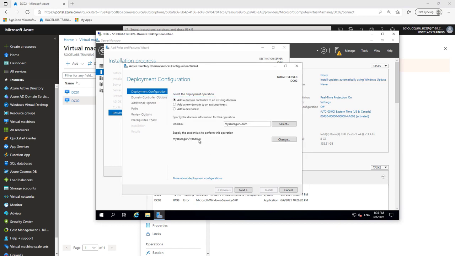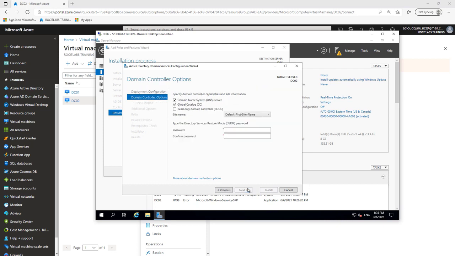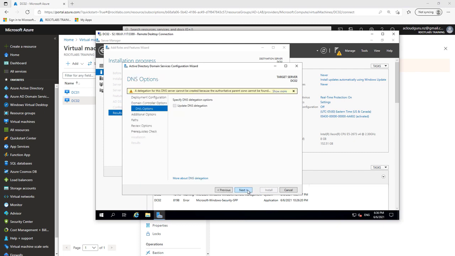This is going to add my VS admin there. I'm going to click next, and this is going to go away and talk to our domain. And by default, we've got our first site, so obviously we're going to type in that password. Now I'm going to go next. I'm going to go next.